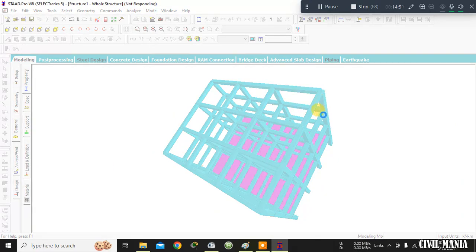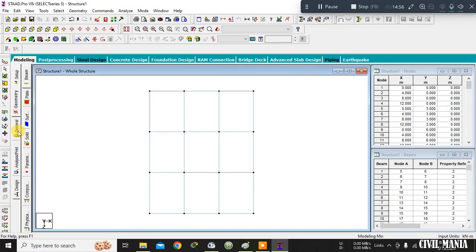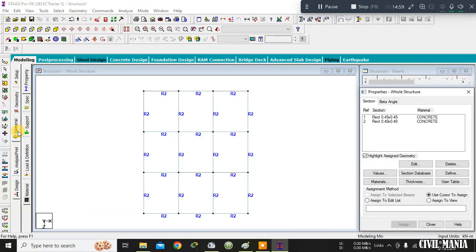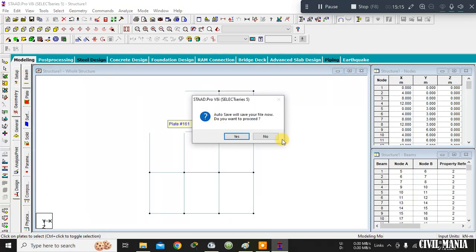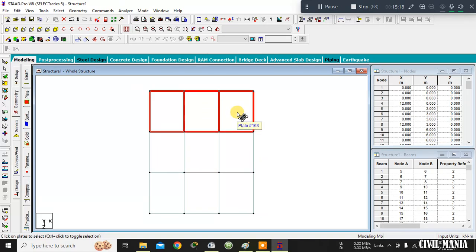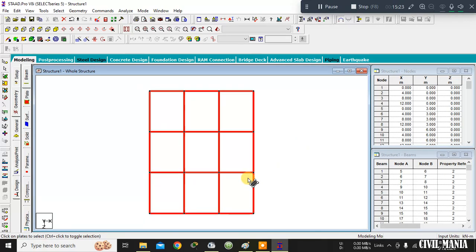just wait. Yeah, so I now need to simply click on geometry part. After that, what I'll do is I will select. Now I'll go to this plate cursor and I'll select. Simply you have to press control and select it. Okay, I have selected. Now what you have to do is you have to click on translational repeat.